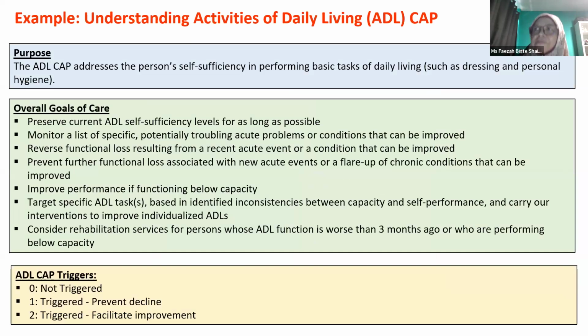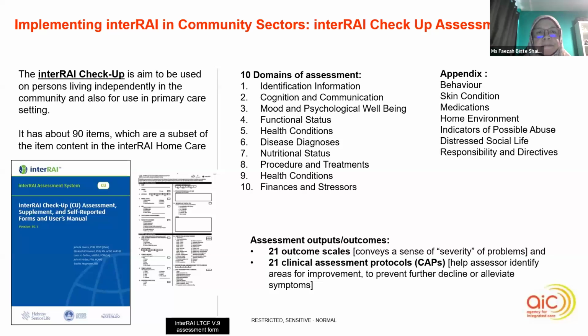So what we have done further at AIC, working with a team of providers, is to look at how we apply it on the ground to help the care workers, the nurses, PT, OT and all that on the ground use these outputs. We have developed a library of care plans to help them and built it into the system. And this is an example of how the library and the care plans actually trigger for them.